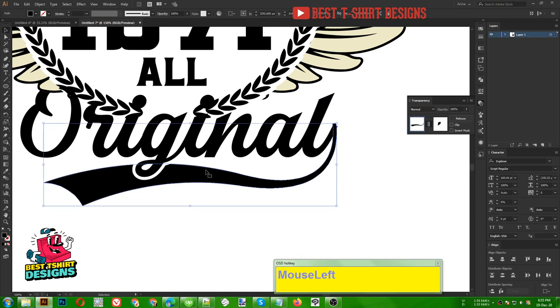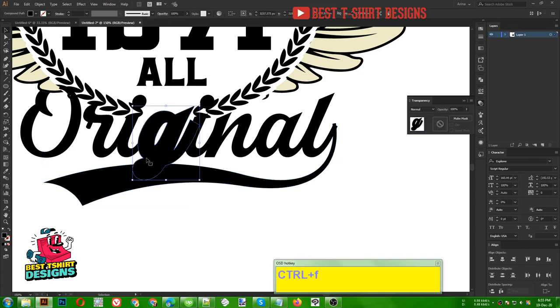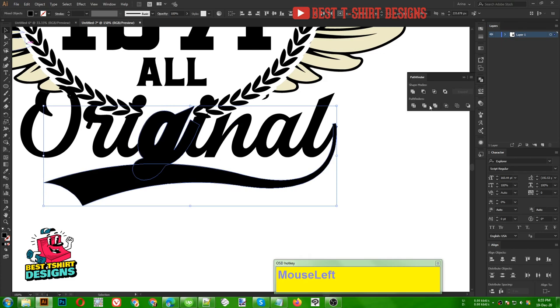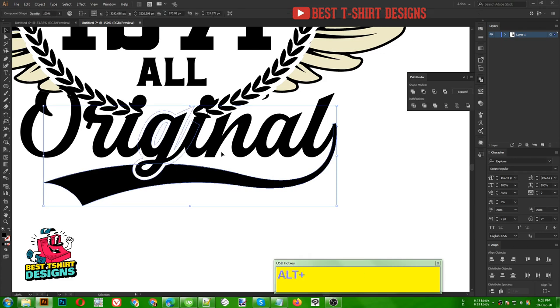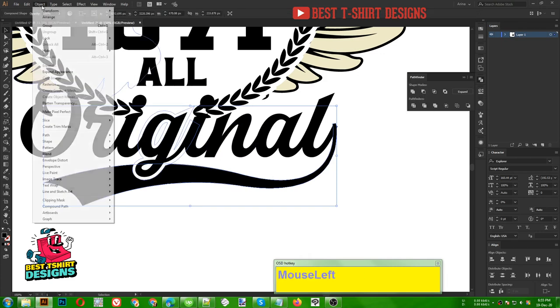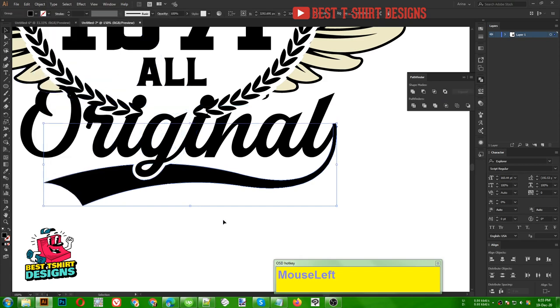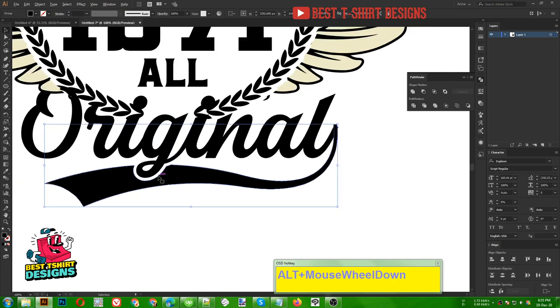Maybe I can just select this swoosh, and then inside the transparency I will find this offset part of the G. Let's Ctrl X to cut it. Now click here, I am selecting my swoosh, press Ctrl F to paste in front. That is in front. Now if I select this one also, this swoosh and the offset part of the G, go to Pathfinder, then Alt and Minus Front. So this is going to make that same effect. Now I can expand it. So once it is expanded, it is basically cut out, erased, no effect inside it.